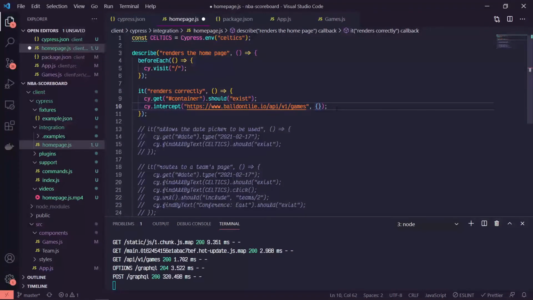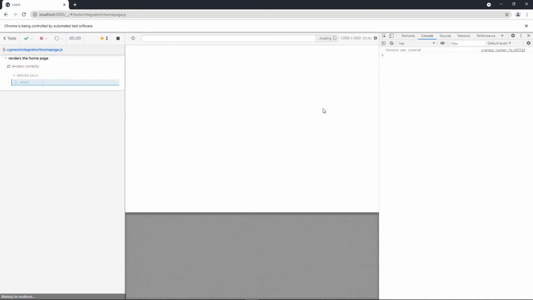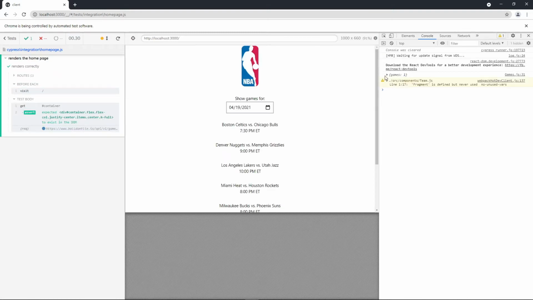So what I can do instead is say something like games 1. And there's my response. There's my little JSON response that I'm getting back from that interception. So now I'm not getting the actual response from that endpoint. I'm just getting this stubbed response that I want.